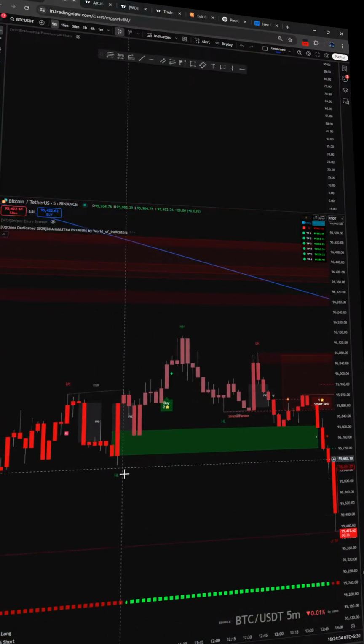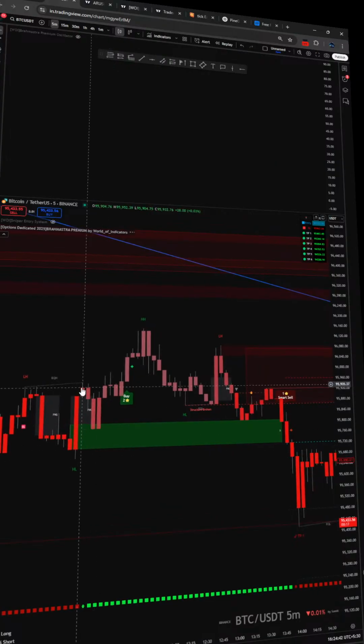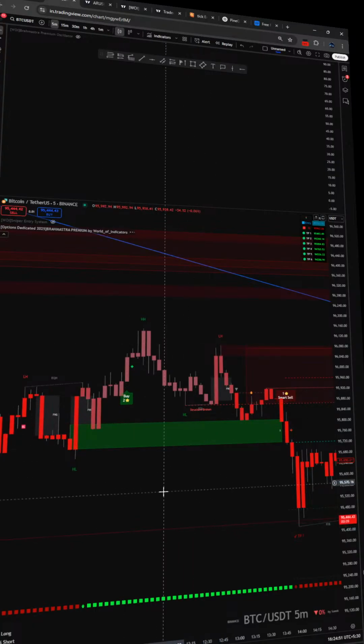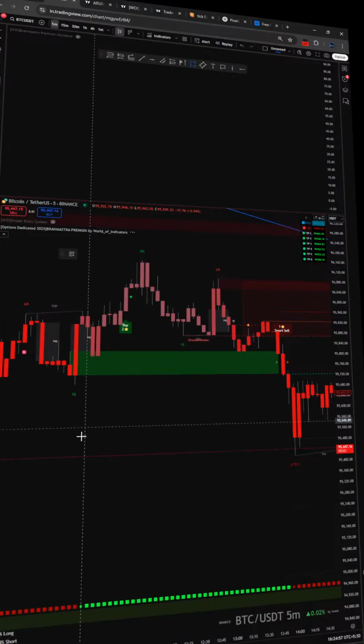Once you got a higher low formation, you also get an order block. This candle goes out here and we got an order block here. Market goes upside and came back to the order block and gave a move. So this is the concept of the order block. Let me tell you about it, as this indicator uses order block concepts.